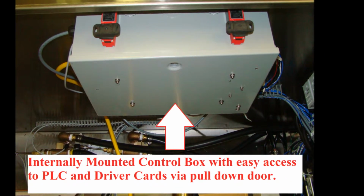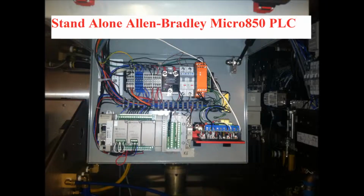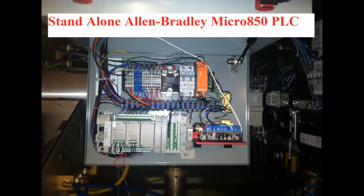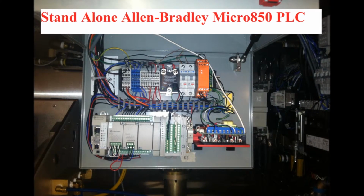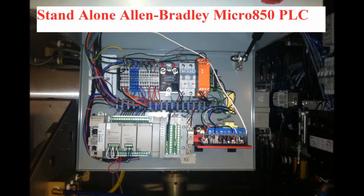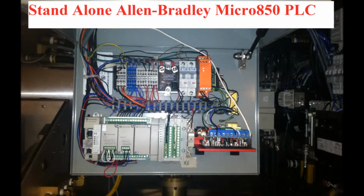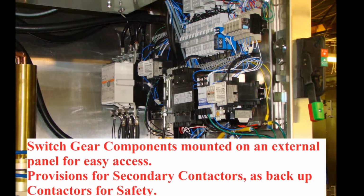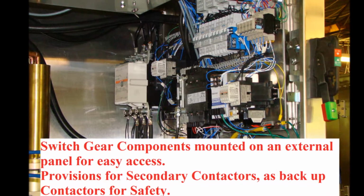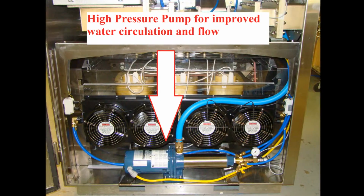The control box is mounted internally and has a hinged door that pulls down for access to the control components. The control system utilizes an Allen Bradley Micro 850 PLC. Also enclosed in this box are the driver cards for the filament and electromagnet. Mounted on an external panel for easy access are the switchgear components. Provisions for secondary contactors as backup contactors for safety have also been made.